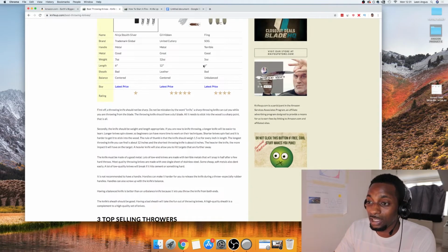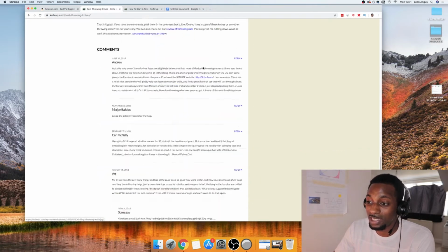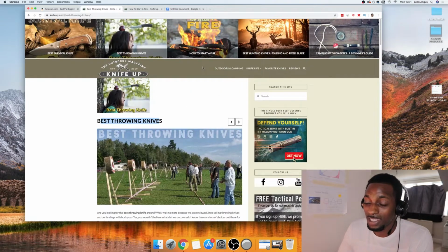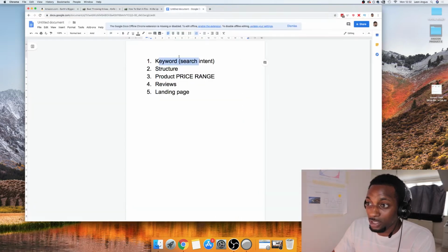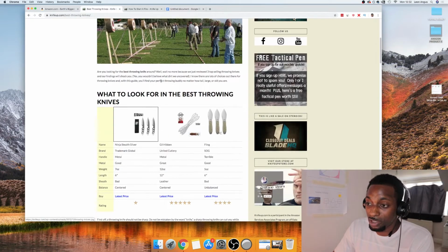So that's exactly what this kind of post needs to be. It needs to be a very salesy, pushy post, just basically putting everything in front of the person so they can come and select from your shop. It's just a shopping post. That's all it is. This is the kind of thing that matters when we're talking about the actual keyword and the intent behind the keyword. The person wants to buy, like they've got the card out ready to buy.